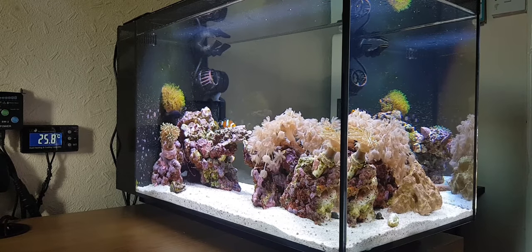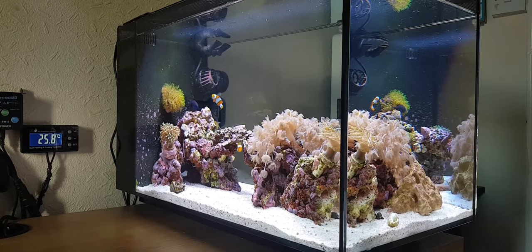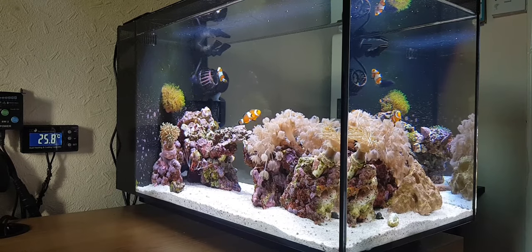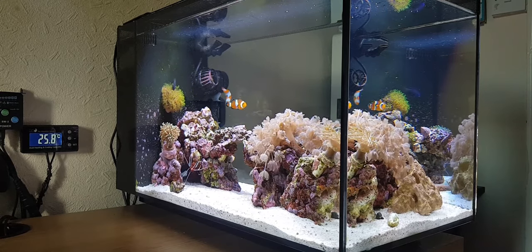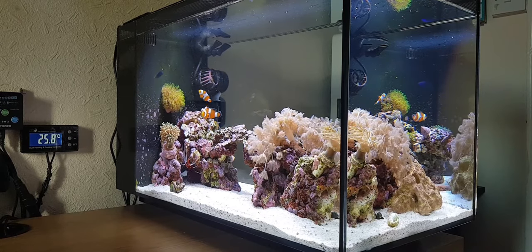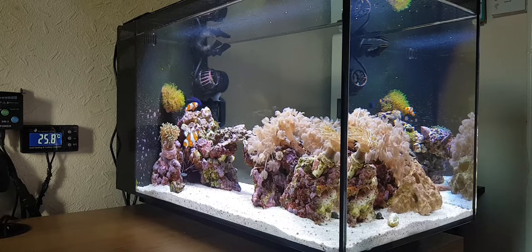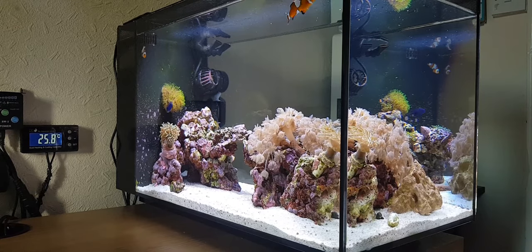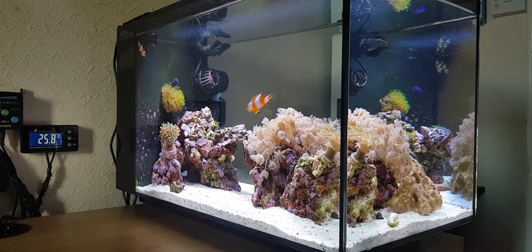I do this every 3 to 4 days, twice a week on both of them, with spectrum pellets. But in the next week or so, I'll get some Reef-Roids and start feeding it that, because it's easier for them to eat, it's a liquid, and it will be a little bit more nutritious for them as well. So next week I might just be doing a regular update.